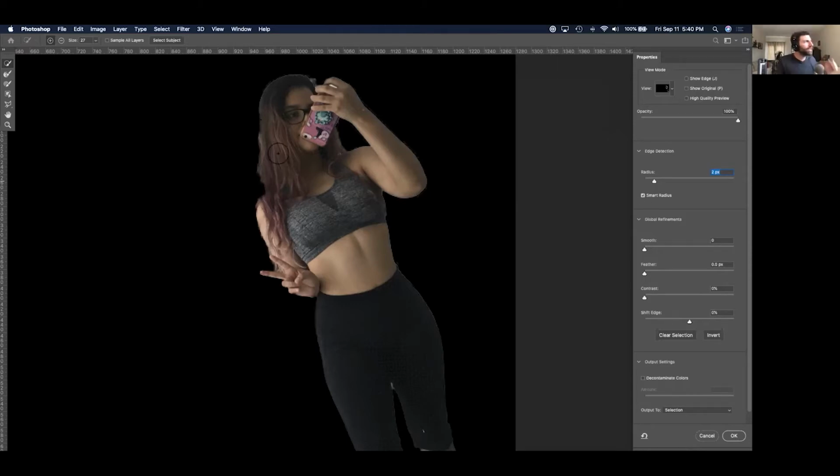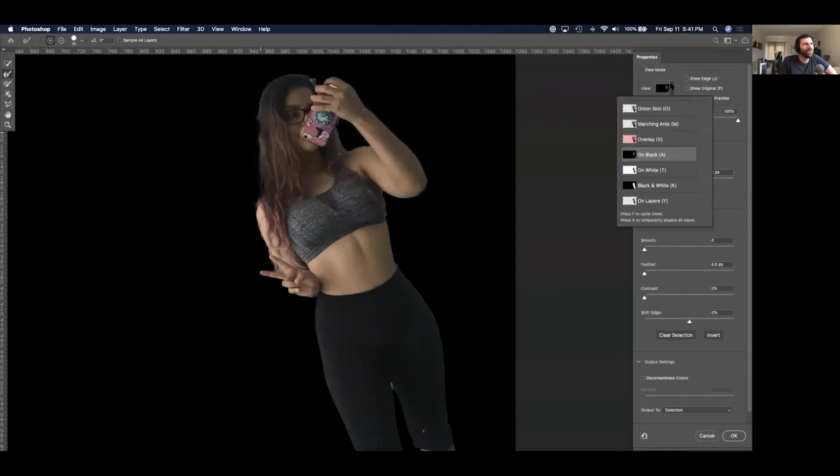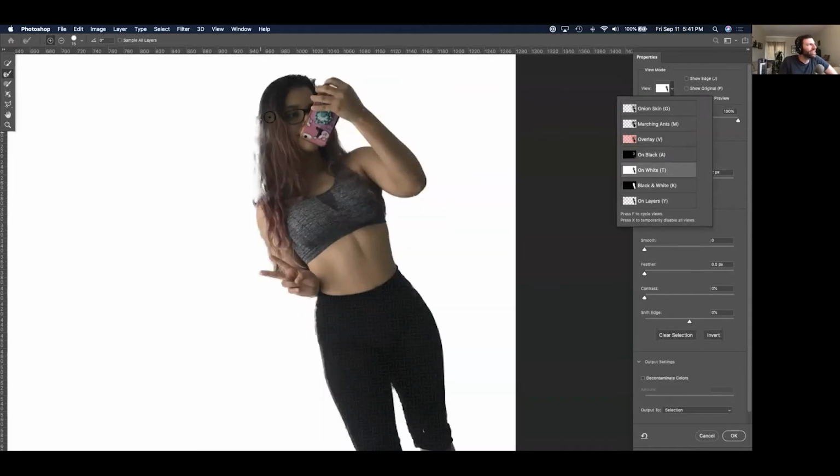Let's do a couple more things. If you have hair and you're trying to get the hair to look decent, there's an option right here, this second one, Refine Edge Brush. And I think of this, because it kind of looks like hair, as the make-the-hair-better brush. And the way that you do it is you just start inside of the image and you just kind of go over where you think you want to fix the edge a little bit. And you know what? Honestly, on this image, it's not making a huge difference. Here, let's see it on white. So we can go View on White. Okay, so we can get a better sense of it right here. On black, it was kind of hard to see.